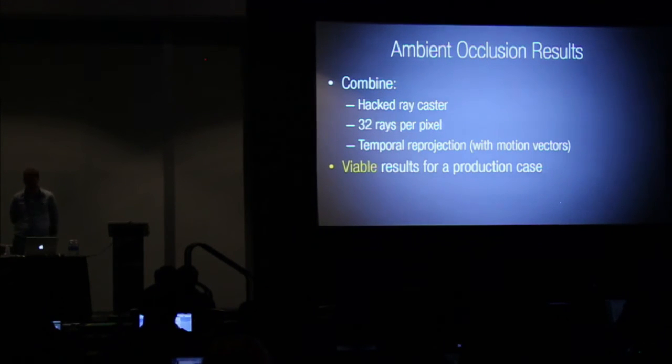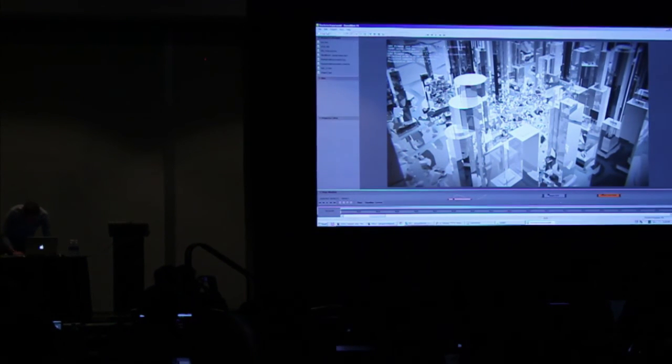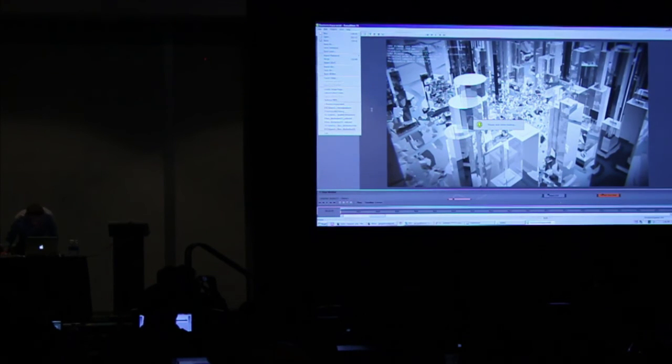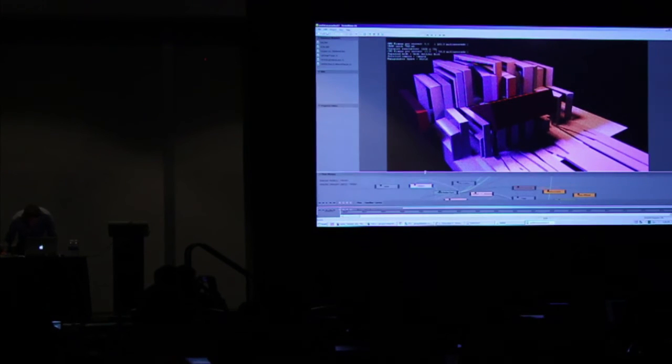Can I switch to TeamViewer again? Sorry, it takes a bit of time to load.